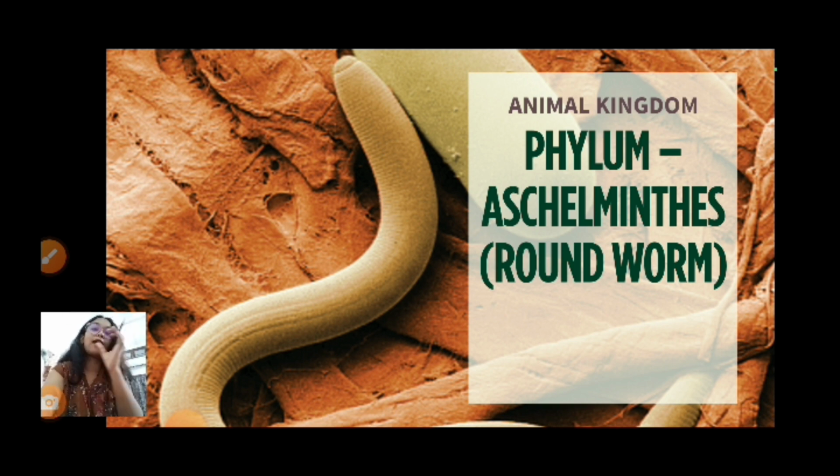Okay, they are round, circular in cross-sectional area. In the picture you can see they are basically round. Like the previous phylum, the Platyhelminths, they are dorso-ventrally flattened worms. Dorsally they are flattened, ventrally also they are flattened. We have already discussed this in the previous video, you can go and check it out. So in this phylum, we will talk about the roundworms that are also known as Aschelminths. Let's see some characteristic features of this phylum.